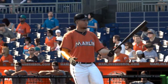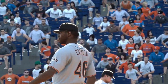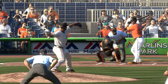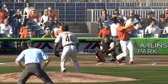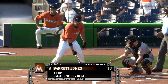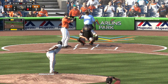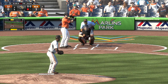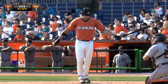And this is swung on and missed. And boy, they took care of a key man there. One away. That's just a nasty slider here, way off the plate. Plays on the hitter's aggressiveness, and he gets him to go after it. Garrett Jones will dig in. He homered back in the fourth. First pitch coming. Down on the shins and missed with it. Ball one.